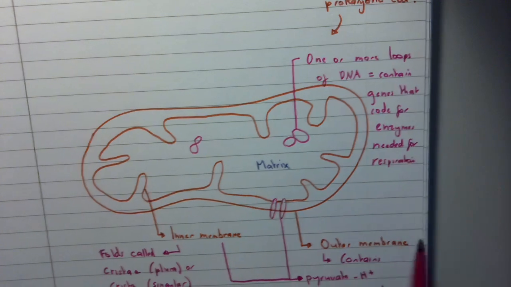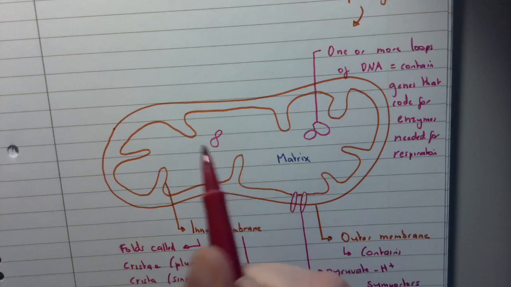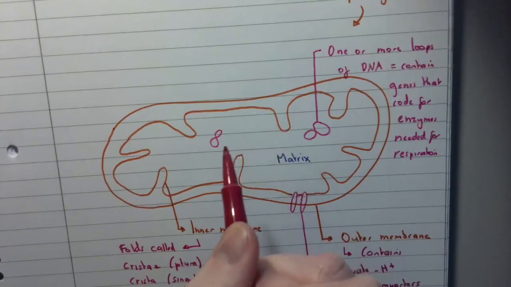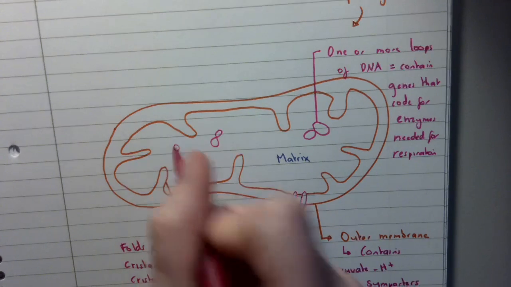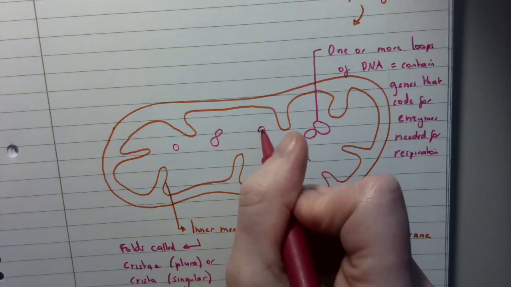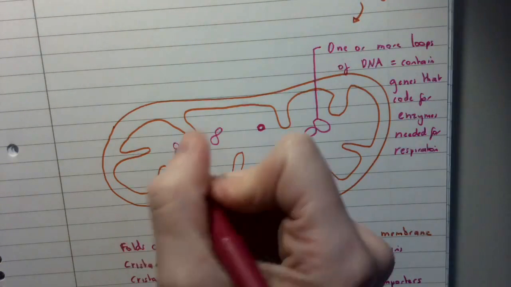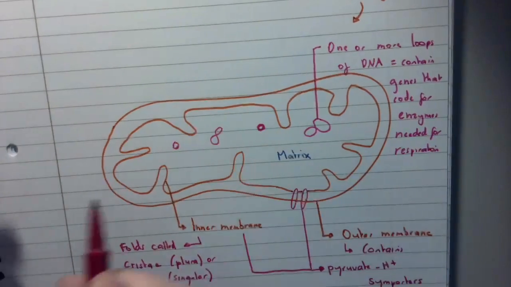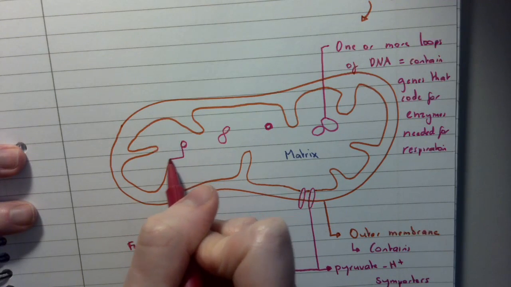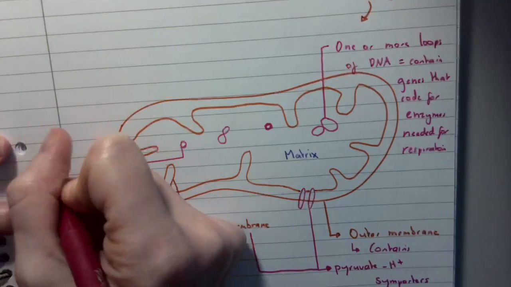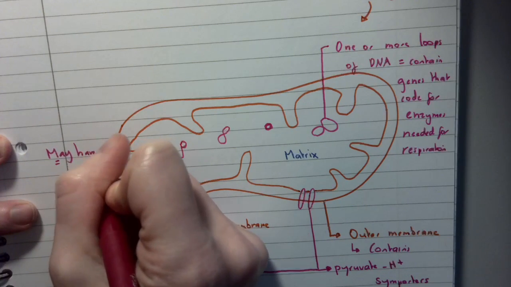They also have, and I only learnt this the other day, this isn't always true, just like with prokaryotic cells, but sometimes mitochondria can also have plasmids, so extra loops of DNA. Sometimes they have none, sometimes they have one, sometimes they have several, but that's a similarity to prokaryotic cells. So I'm going to put may have plasmids, because they don't always have them.